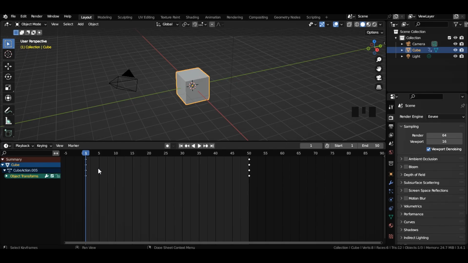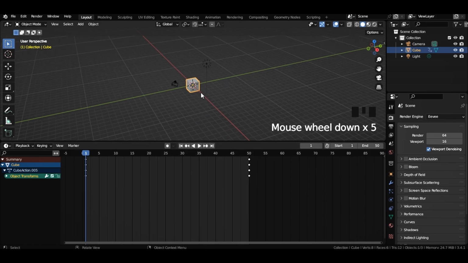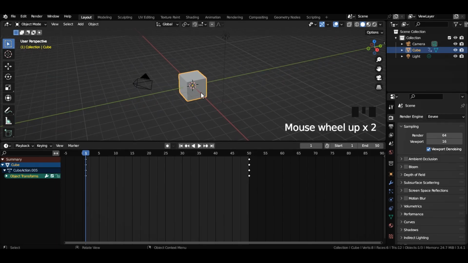Let's have a look at some parts and buttons of the timeline. Let's start with the first one. It is Auto Keying. This button will allow you to add a keyframe whenever you update the location, the rotation, or any value of the selected object.